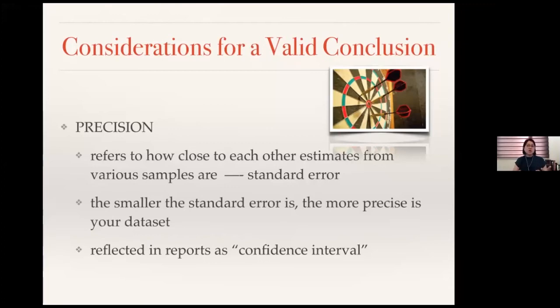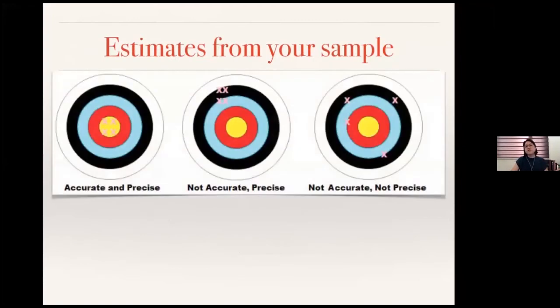When you look at the interpretation, the output that you get from SPSS or Stata or any other statistical tool, precision is seen as confidence interval. So you have a confidence interval wherein you have the lowest and highest. The further they are from each other, the more heterogeneous the group is. The smaller your confidence interval is, the more precise your group is. So this is a very classic illustration of accuracy and precision.